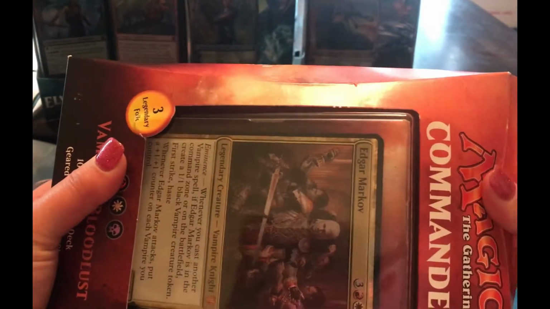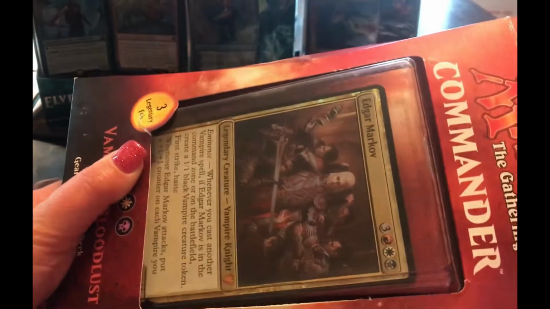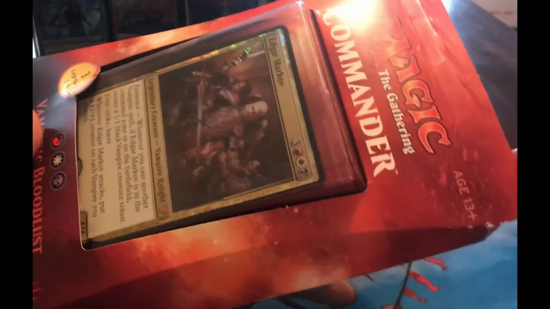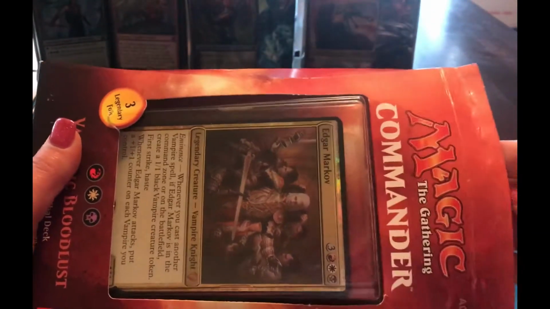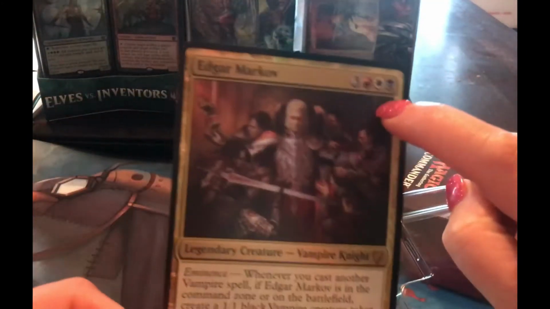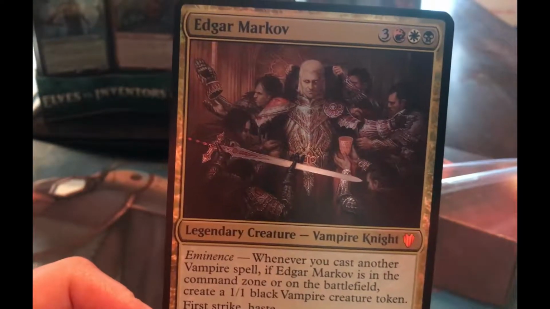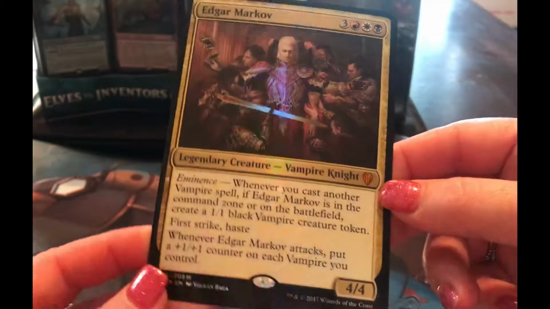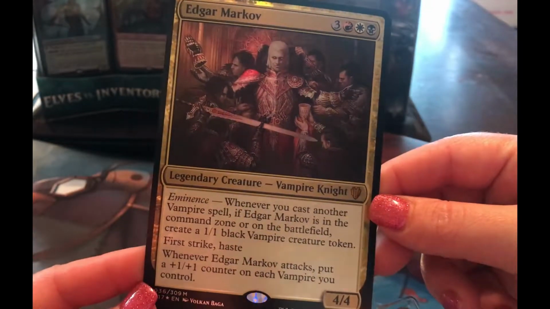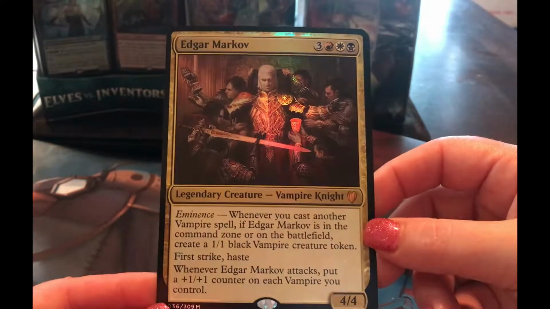Again, it's a commander deck. Commander, if you do not know, is 100 cards, 99 once you pull the commander out. One of every card. So it's much like a Highlander format, but the commander is pulled out, and the cards must stay within their colors. And you can only have one-ofs. So here's our commander. He's pretty cool looking for being a vampire. Edgar Markov.